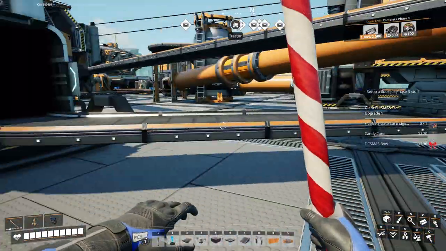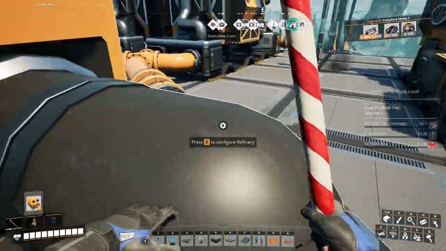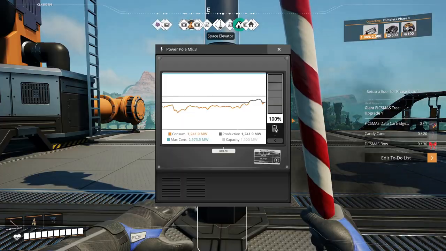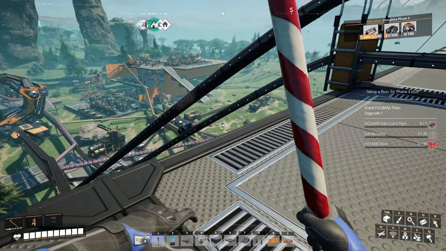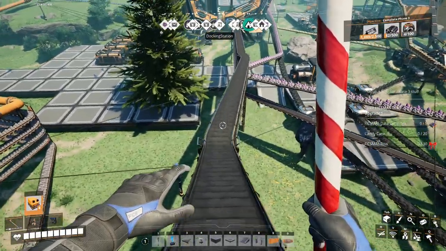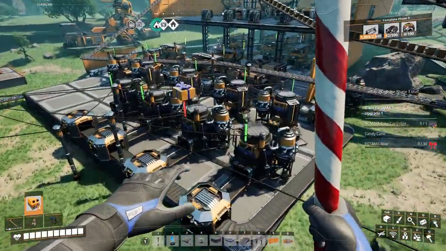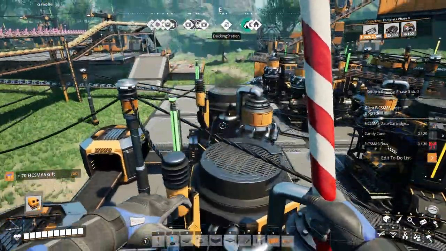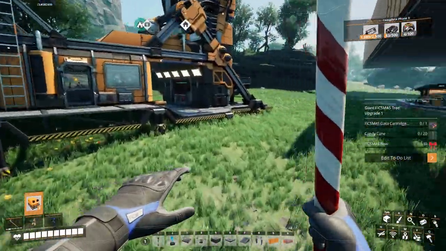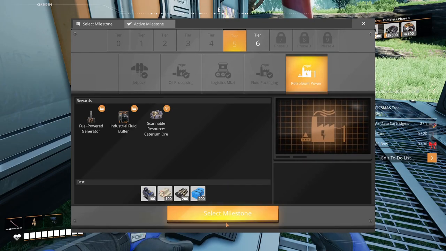Alright. Now we got fuel going. That means this is going to keep going. And our rubber and our plastic is going to keep flowing. Let's check out our power. Are we using our battery yet? We're not using our battery yet. This is good. Alright, let's choose our next milestone. Grab another gift on the way by. Next milestone, petroleum power? Sure, why not?